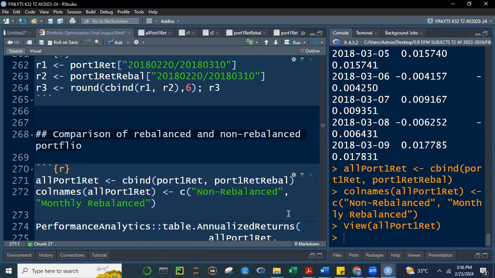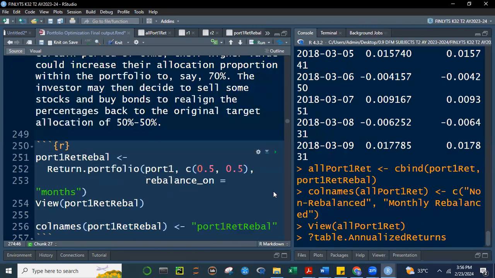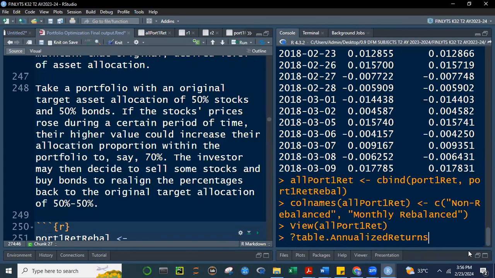Tingnan natin to class, no? Control C. I'm just copying the function table annualized returns.